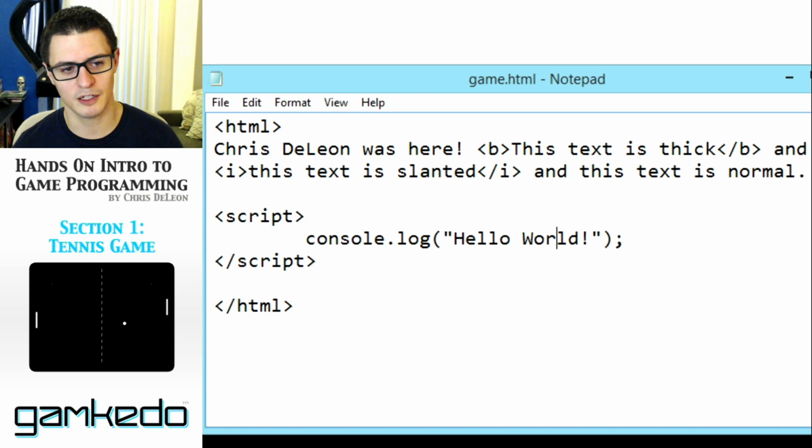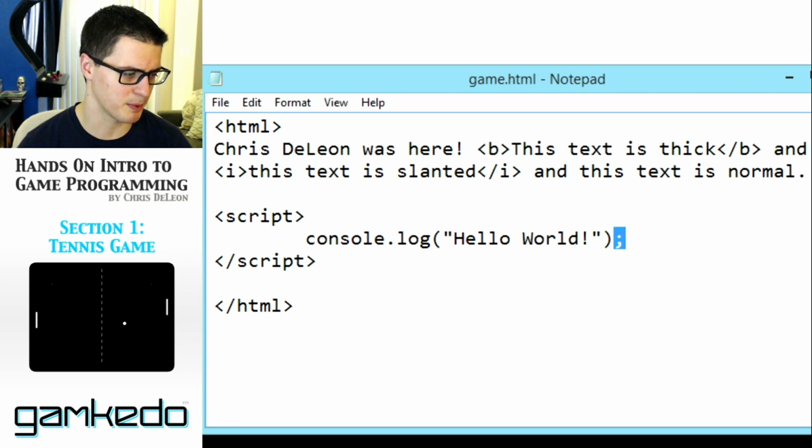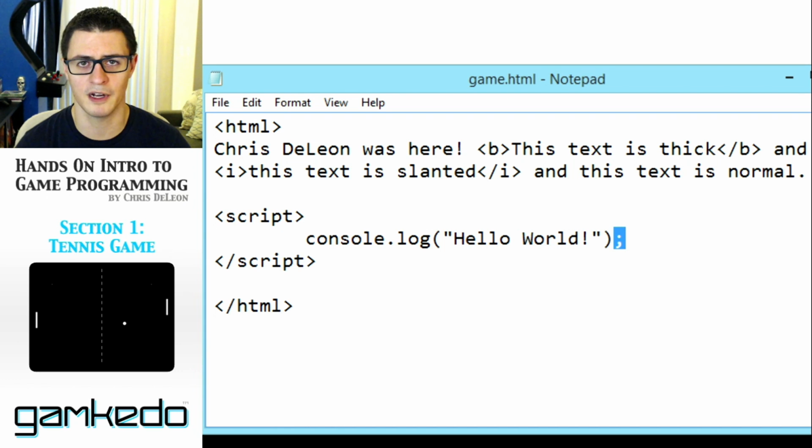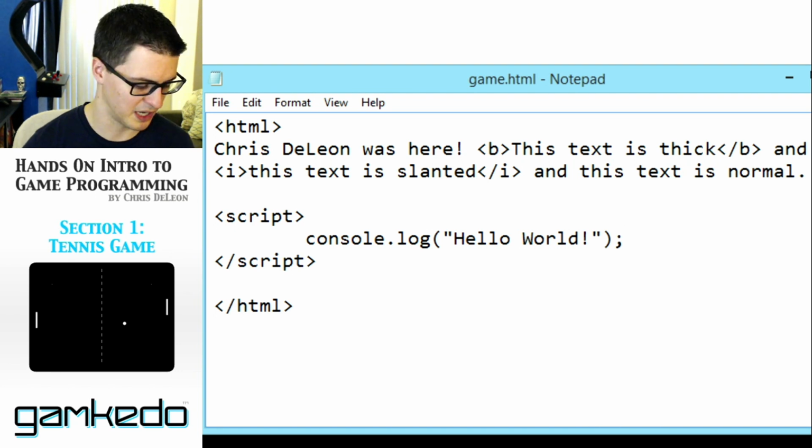And then to close the line, we have a semicolon at the end. Now, the semicolon is technically optional. In JavaScript, it's not required. The browser will usually fill it in for you. But most modern programming languages that look a lot like JavaScript actually require it. So Java and C++ and Processing and ActionScript 3, they share a lot of structural similarities to this kind of programming, but they require the semicolons at the end of every instruction. So it's a good habit to get in. You'll see a lot of JavaScript programmers encourage other programmers to use these because even though they're optional, it's just a good habit to be in.